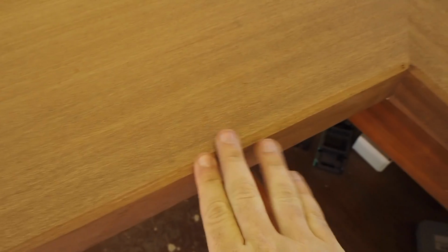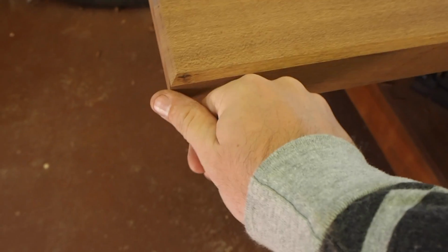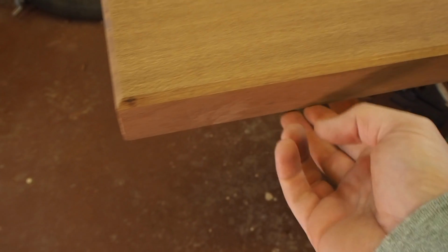Okay, so pulled out the router and I ran a chamfer around this edge. Let's see if you can see it here. So it's just a basic chamfer around the edge of this countertop. What I'm going to do now is come back and sand and hand plane all of this with a little block plane, and I'm going to ease these corners and this bottom edge also.